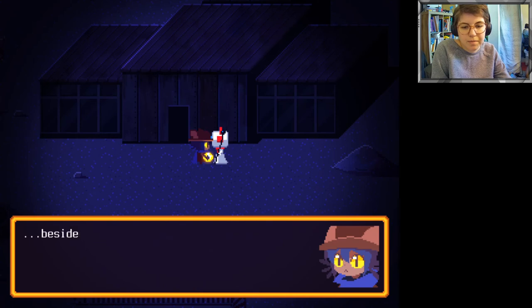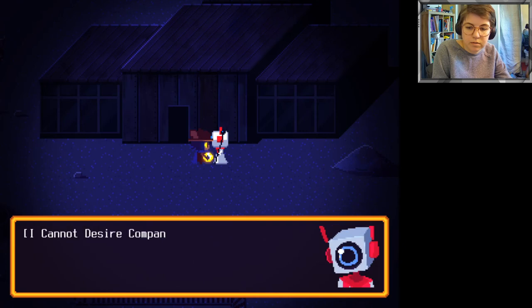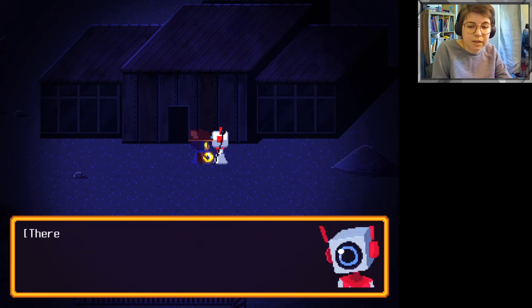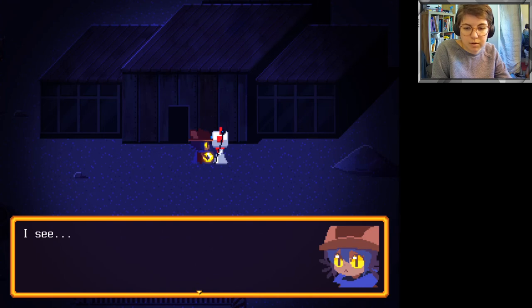Are there any people living in this area besides the robots? I don't know. I was built to wander. I was not built to wander. Not built to, so you just stand here? You at least have friends? Forgot friends? Oh. I've not been tamed. Don't like that. Not tamed? There is no time.